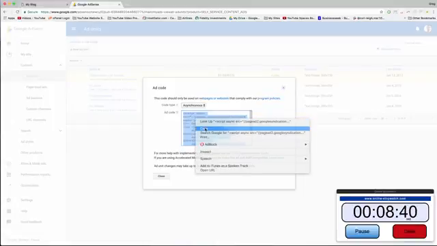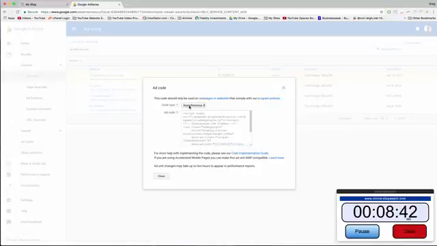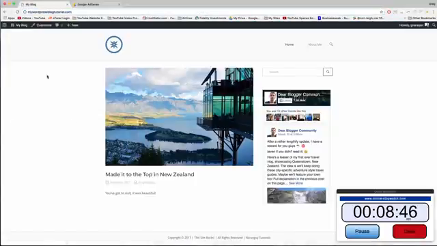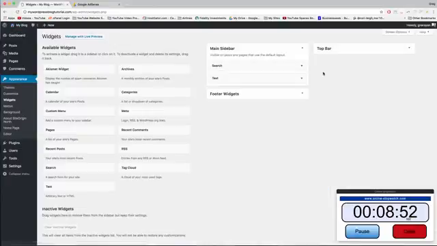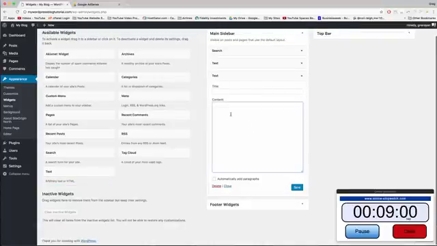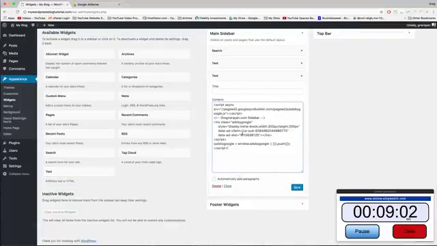You just need to copy the code. Asynchronous is recommended, and then come back to your blog. And then easiest is to hover over the menu and click widgets, and that'll take you right to this sidebar area. So what I like doing is using a text widget, add widget, and then just pasting in that code.